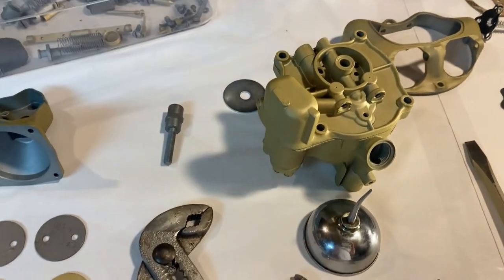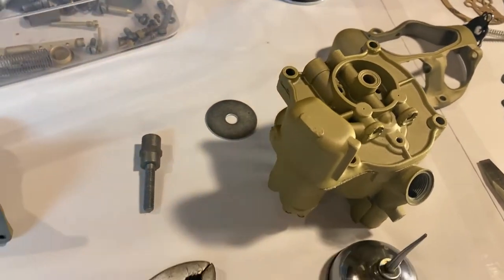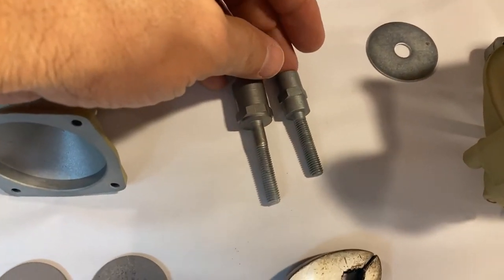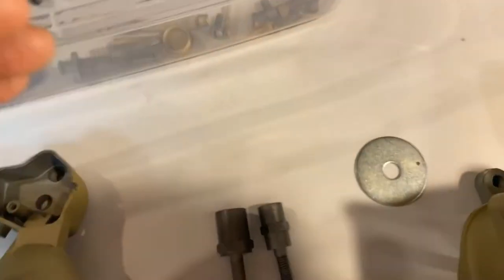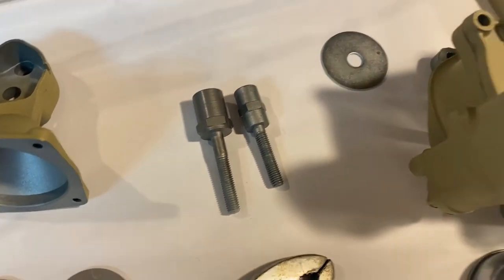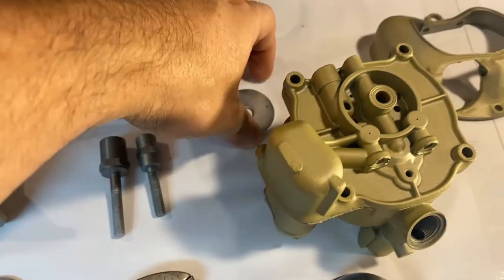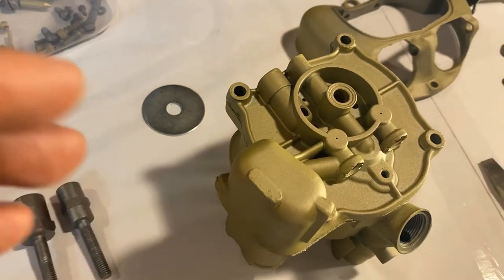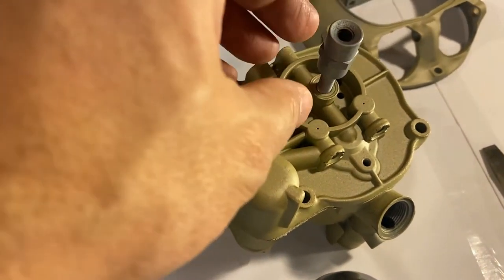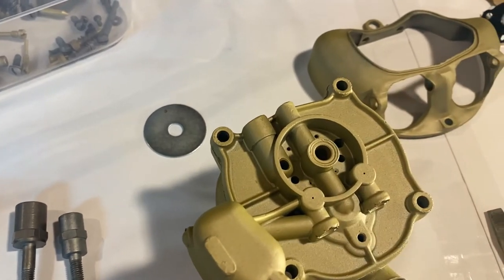When I took apart another core, there was already a stud in there and it was way too long. You can see these two studs — about three-eighths of an inch difference — where the stud on the left is quite a bit longer in the shoulder. It bottomed out and still had a quarter to three-eighths of an inch left, which means the washer would have been loose and wobbling. That would have been a mess. The way to keep these from warping, in my opinion, is to get your stud secured first — not over-torqued, just snug — and then your four machine screws, and you should be good to go.